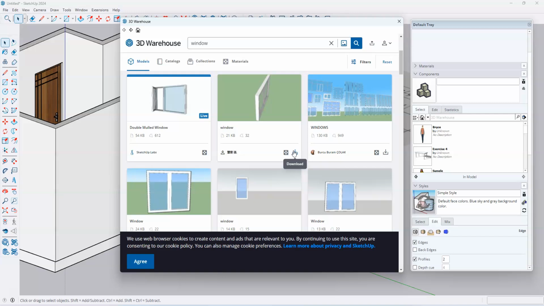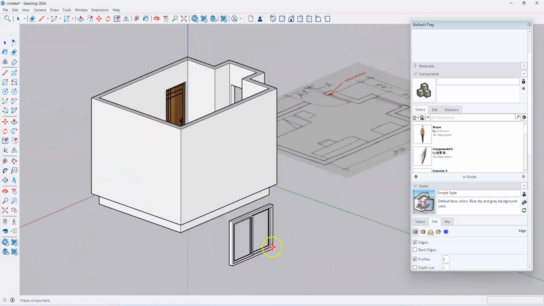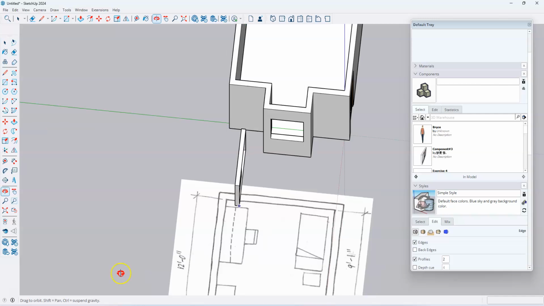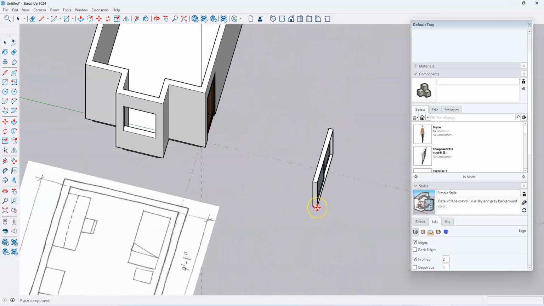Somebody else modeled it. You don't know how they did it. It could be they modeled it in a version of SketchUp seven or eight years ago. Maybe they didn't model it very well, so then you're going to have a bad window like I found. So sometimes it's a little bit of trial and error. There we go. I like this one better. In this case, it's rotated the wrong way. No worries. I can rotate the window. I know how to do that. Rotate, I'm done.